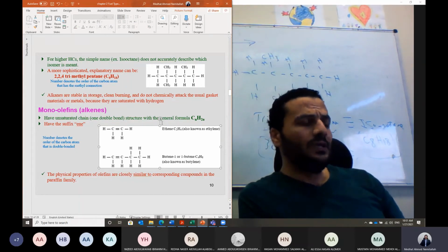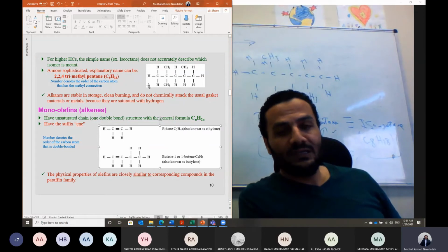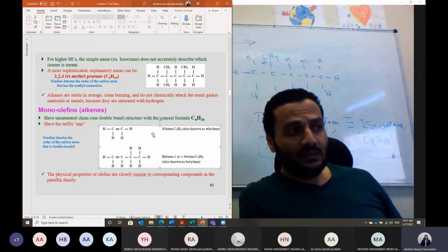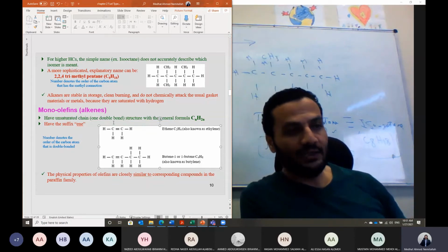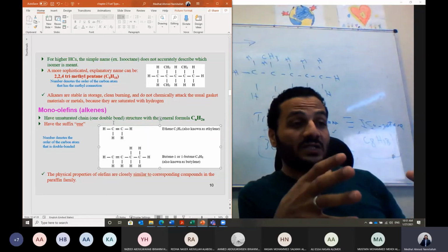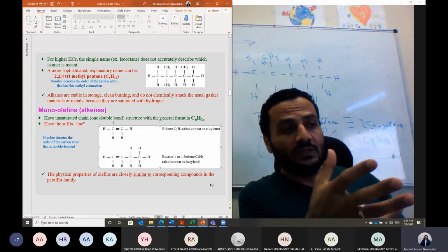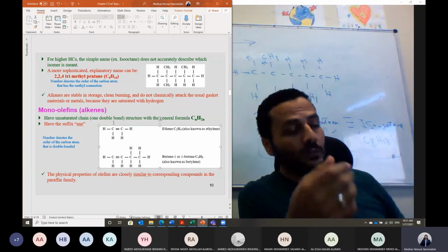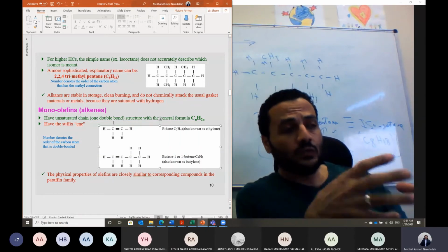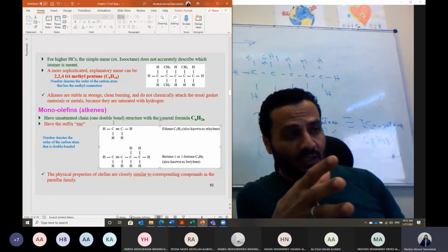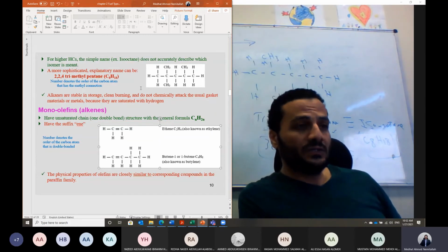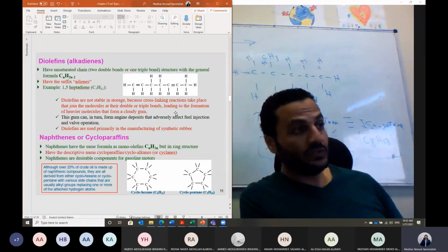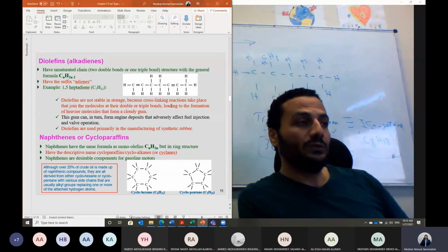The physical properties of alkanes and alkenes are very similar. Here we have only one double bond, so it is almost saturated. It is not activated to have a chemical reaction with the medium in which it is stored, like the fuel tank in your car. Usually when we have alkanes or alkenes, those fuels do not react with the gasket, or with the tank itself, because they are almost saturated. Then they do not result in wear or attack on those gaskets, because they are already saturated. They don't need to get into more reactions.